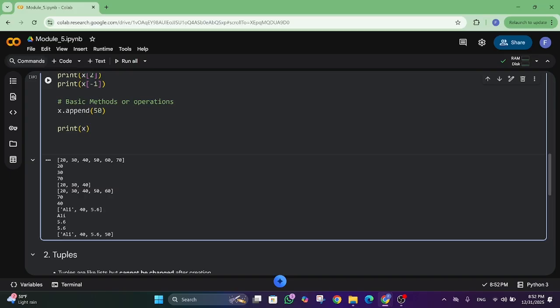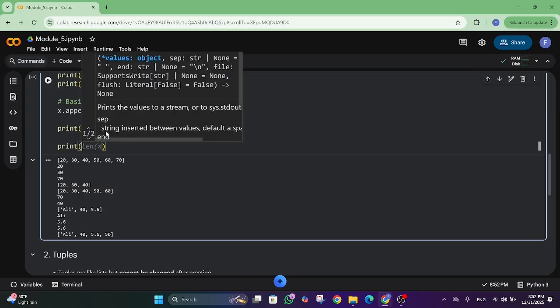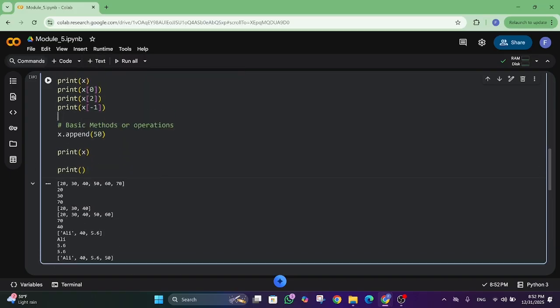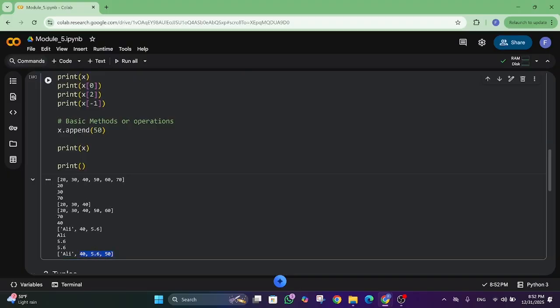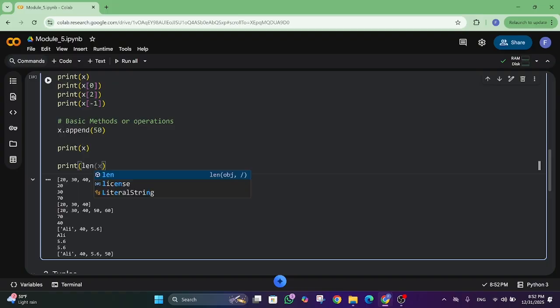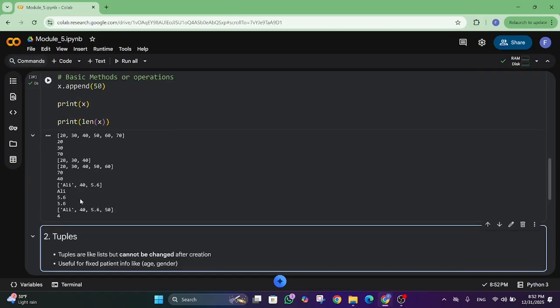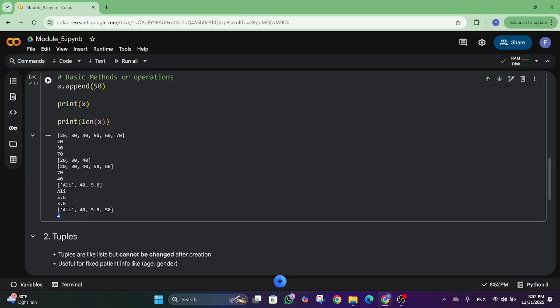Similarly, we can also find the length of the array. To know how many elements are stored in this array, you can use the length function, length x. So this gives us 4. You can see there are 4 elements in this array.